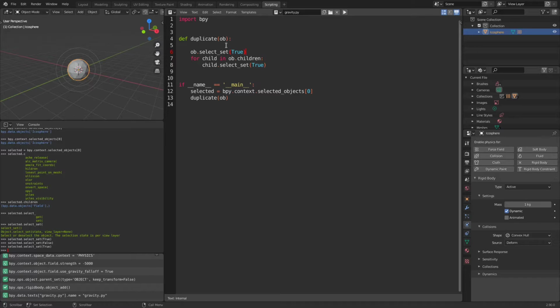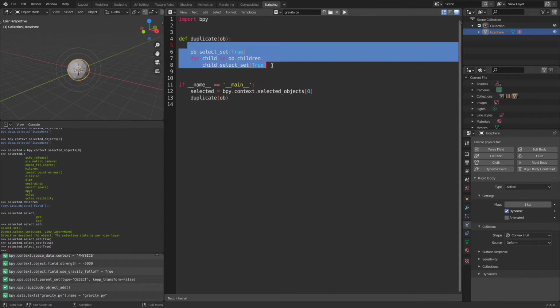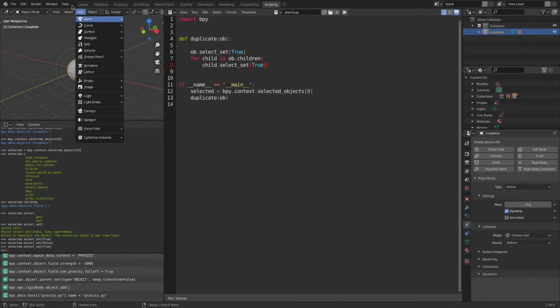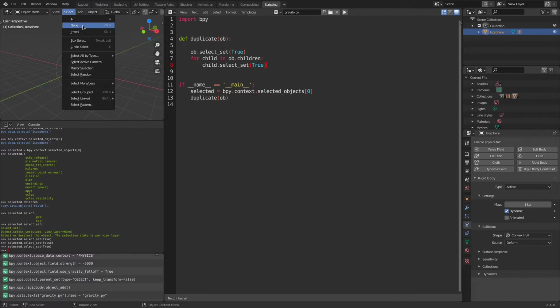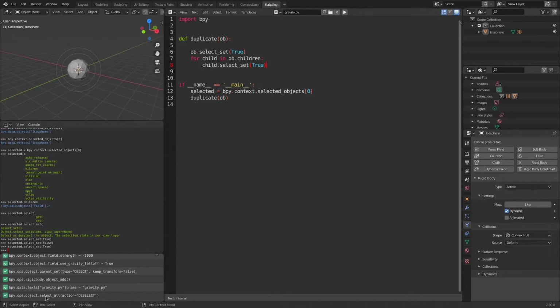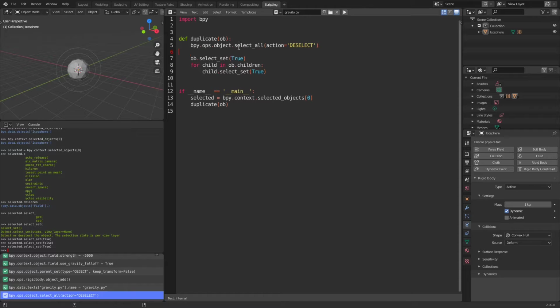Why should I need to select this? I must select this because I will call this function a lot of times. So here this will be called a lot of time. I will need to have other objects unselected. So I need to unselect every object and select only what I need. So to unselect everything, I will try to call select none like that, and as you can see here, there is the operation to call to unselect everything.